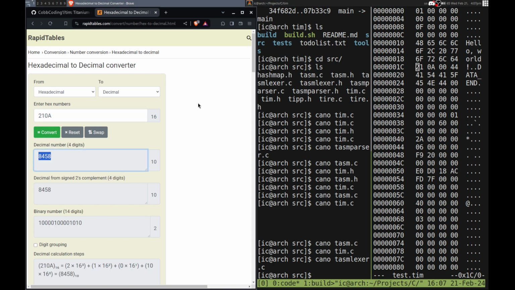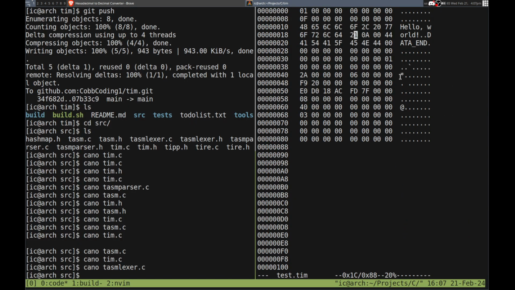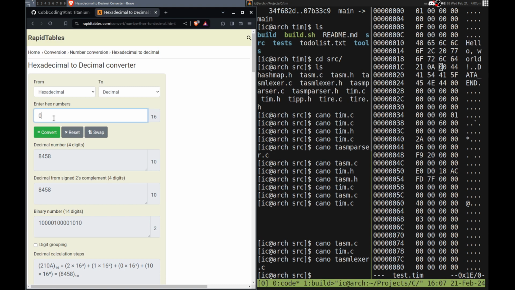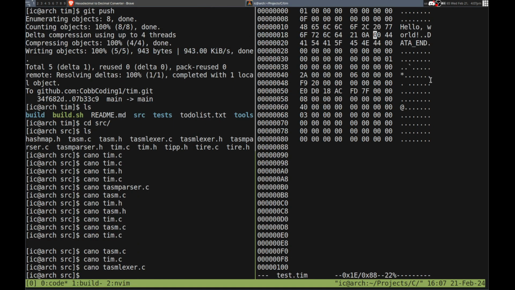That's not right. Hang on. Oh shoot, but that's the 21. So it's actually just 0A and then 0, 0. 10. What is 10? Yeah, this is the end strings. That's the last one. Okay, the 0, that is the size of it.